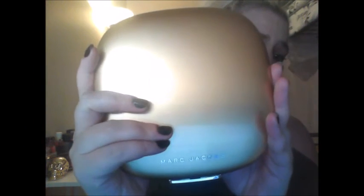I really should not have bought this. It was $100 and Mama does not have $100. I really don't. But this was so beautiful. There are not a lot of cool tone palettes. Plus, it's Marc Jacobs. I mean, it's gold with silver lettering, and it's their holiday 240 About Last Night palette. What you do to open it is you just press in and the lid pops up like that.